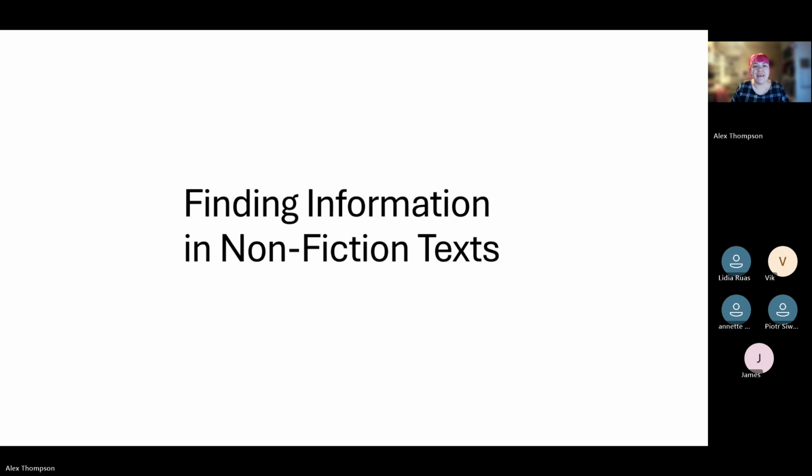So in this video, what we're going to be having a look at is finding information in non-fiction texts. As part of Functional Skills English, you won't be reading any fiction, no stories. They are all transactional pieces of writing, pieces that were written for a purpose other than to entertain. So it's usually because we are giving somebody guidance, information, we are trying to persuade. There are lots of different reasons why we write these pieces, but for functional English, we rarely look at the ones that are entertaining, that are stories.